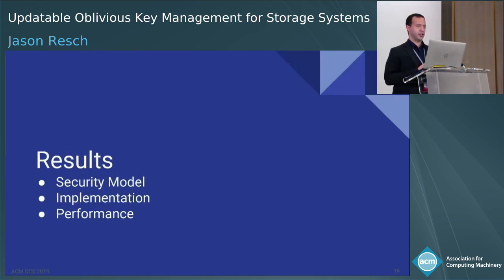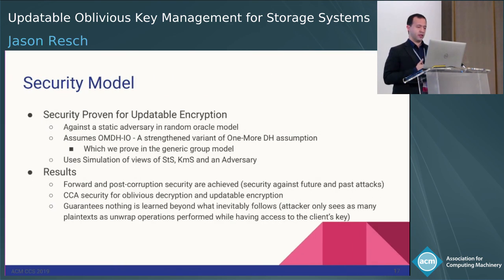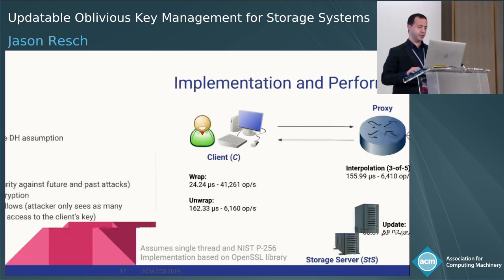Now as for results, this seems great on paper, but is the system practical? So of course, a new protocol shouldn't be used if there's no proof it's secure. Fortunately, our paper includes a proof. The attacker basically is restricted to the very minimum amount of information possible.